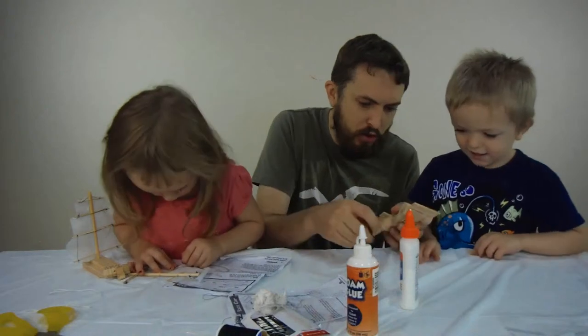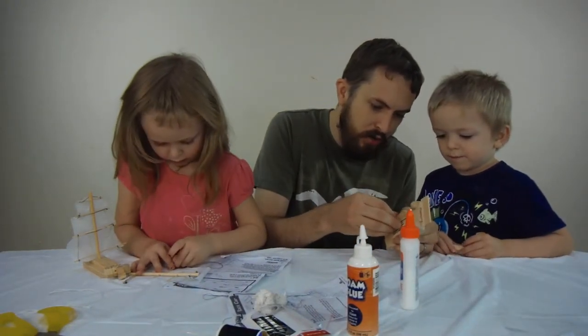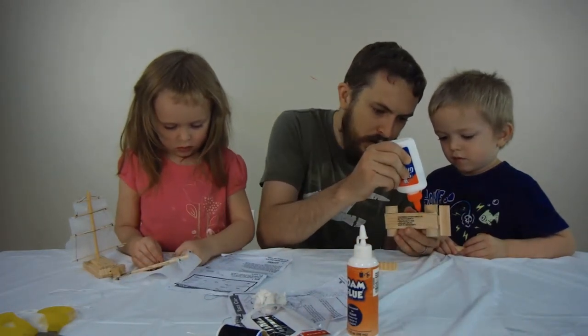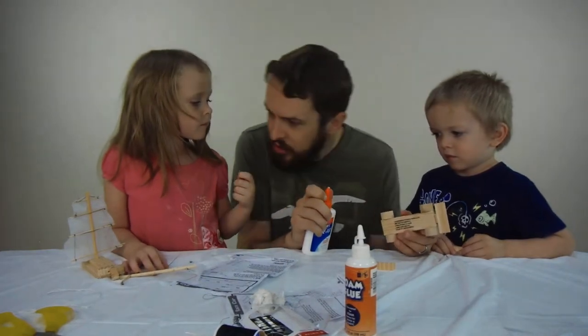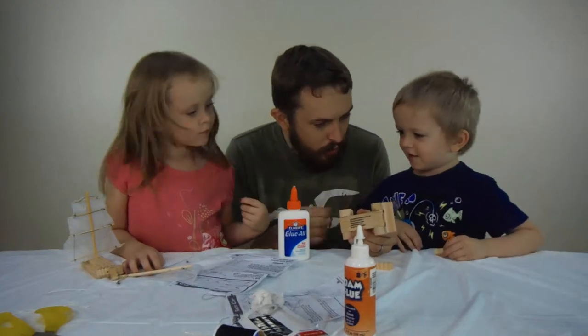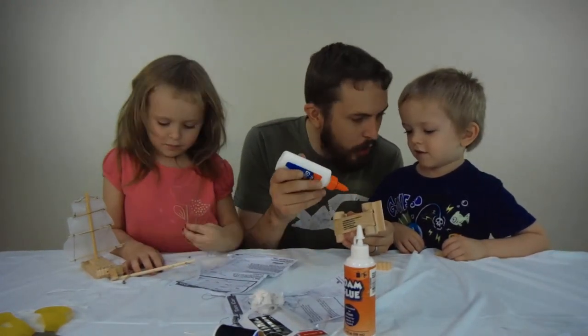You ready, FunTime Boy, to finish the car? Yeah. All right, so the car's gonna go just like this, right here. So what we're gonna do is put the glue right along these edges here. Ooh, we gotta open the glue. Can you say open the glue? Open the glue. Step this way a little bit, FunTime Boy. Okay, we got the glue open now.